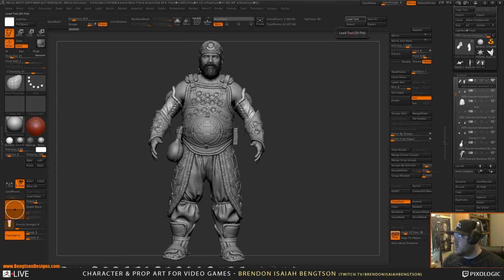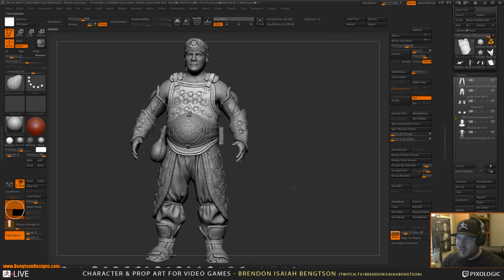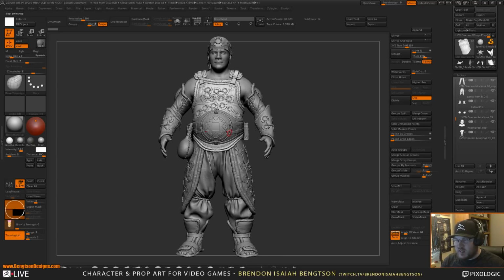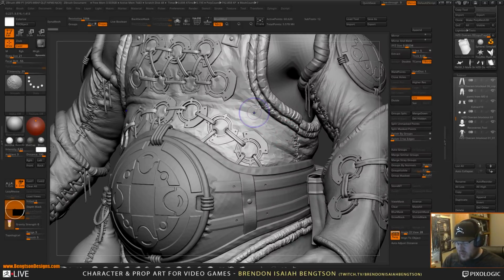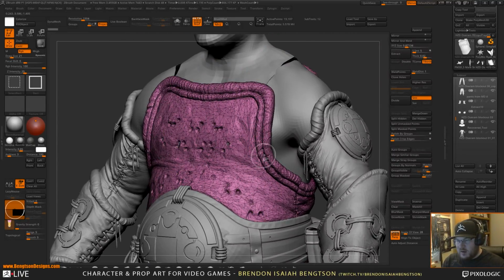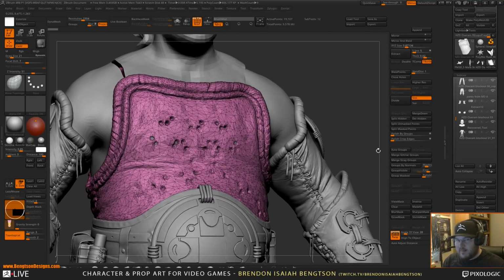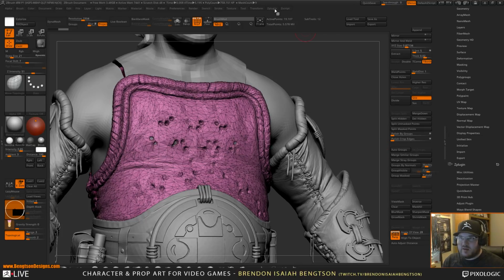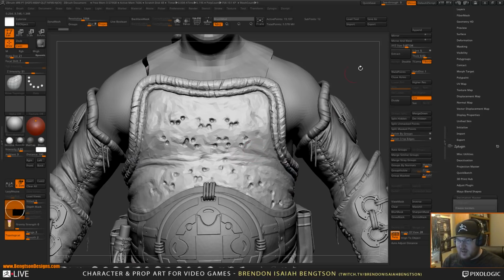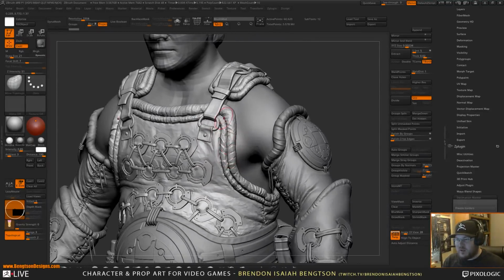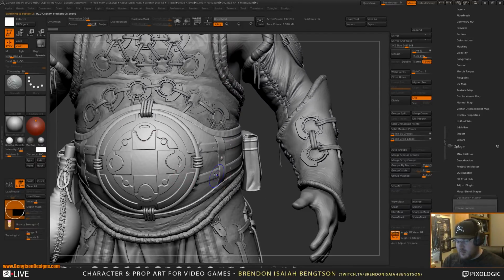The next step for me is to continue breaking this guy down. Actually, you know what? Let me load the other tool. I already broke him down for retopology. So I'll show you how I did that real quick in the last couple of minutes that we have. For retopology, the most important thing is just the overall shape. So I wasn't really worried about saving all of the small little details. So basically what I did was I came in, and in ZPlugin right here, decimated. So I just used Decimation Master to get these down to basically just the shape, with the idea that I'll be taking these out from here and doing just a hand retopology over them. So I did that for all of these pieces.